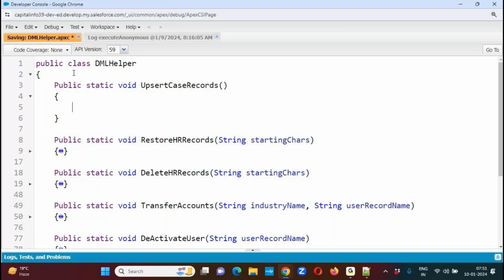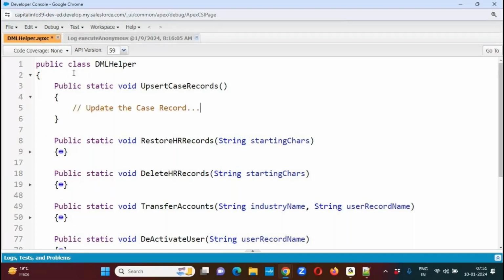Now first of all, let me collect those records whose status is equal to new.